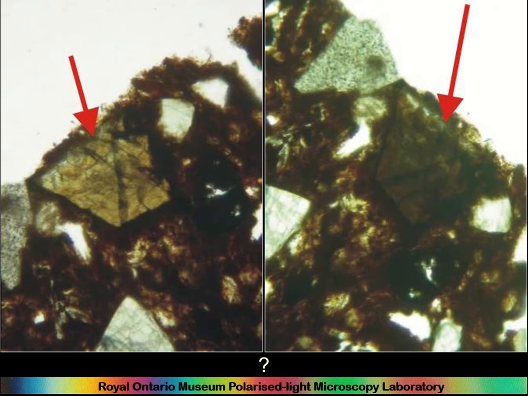So here we have a mineral in a piece of pottery, several minerals actually, but this one's quite interesting. You see, this is plain polarized light, and this is plain polarized light, but the stage has been rotated slightly, so you can see it's changed color. So you might remember that this is called pleochroism. Okay, that it changes as it moves.